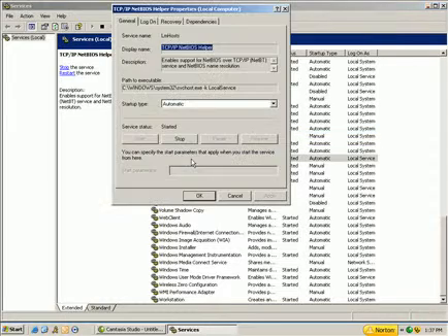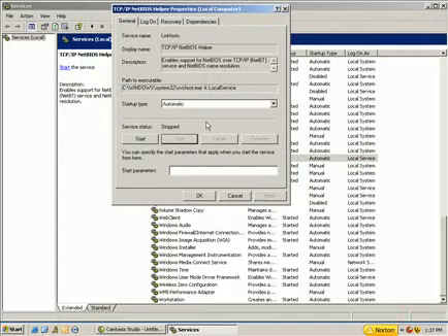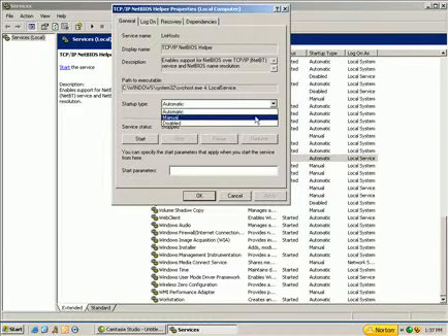TCP/IP NetBIOS Helper. Go ahead and have a look at this entry. NetBIOS is an older protocol, and I don't use it. I'm going to go ahead and stop the service and change the startup type to disabled.